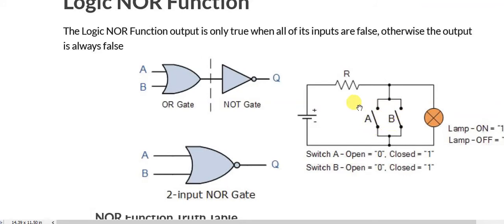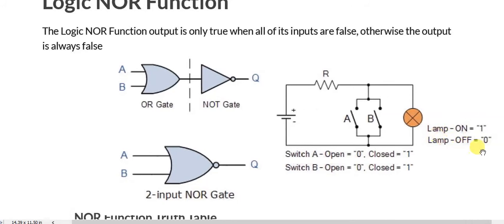What we have when we pass the switch, with both of these in the off state, the current will pass through. But if any one of its inputs is in the on state, current will not pass through, and the lamp will be in the off position. That is because if A is 1, it will be bypassed, the short circuit here. The lamp is being short circuited, the current will pass through that, so the output in that case will be equal to 0. If any one of them is 1, output is 0. So this is a typical NOR gate.